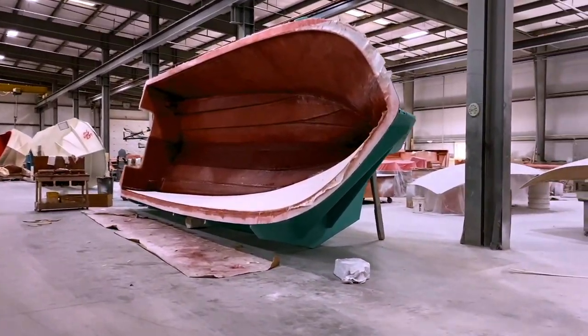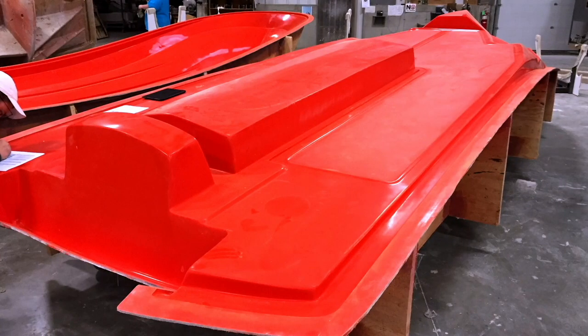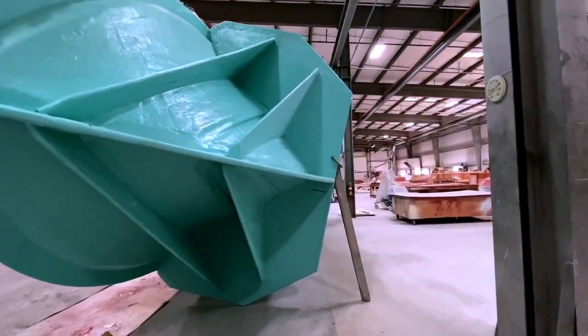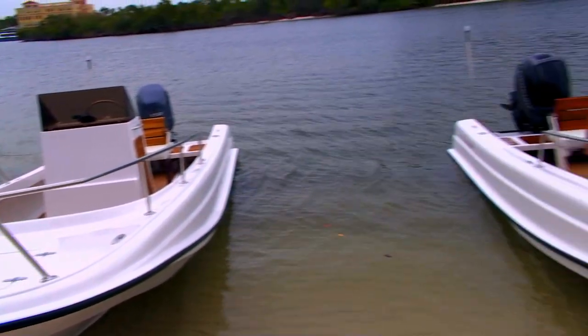Besides providing us the use of their plant, they have also manufactured all of our production molds. There's no truer words for me to say that if it wasn't for the DuPontay family, I'm not sure there would have been a Matan Classic Collection. And oh my God, I can't believe I didn't mention Joe's wife, Mama Rosa. Forget Classic Collections — if it wasn't for Mama Rosa, none of us would be here. She keeps it all together for all of us. So thank you, Mama. Here's your shout out.